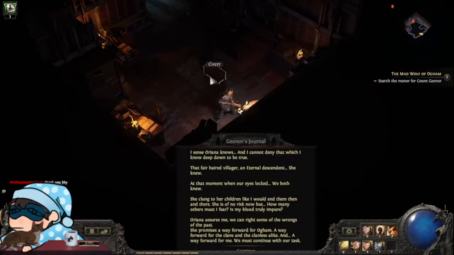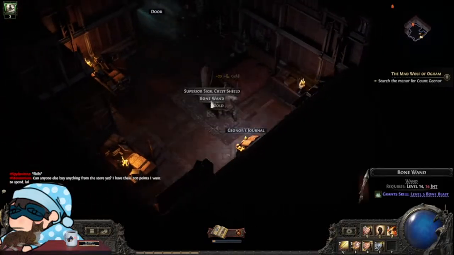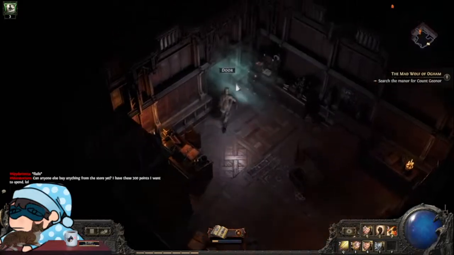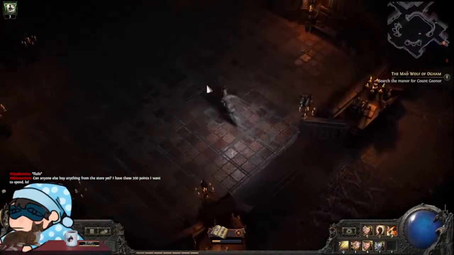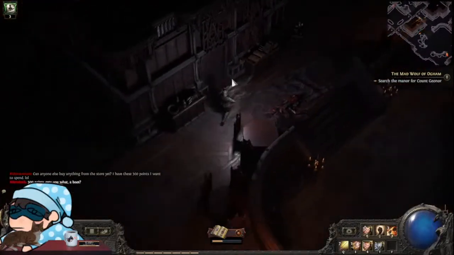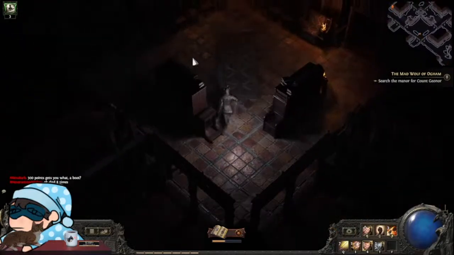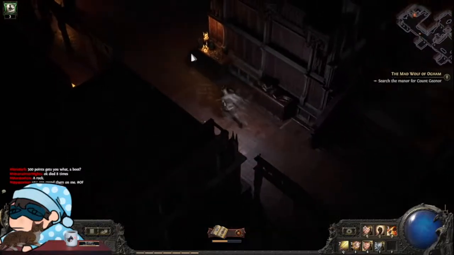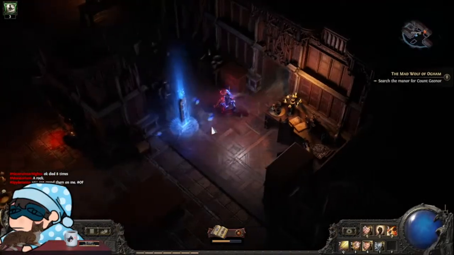I sense Oriana knows. And I cannot deny that which I know deep down to be true. That fair-haired villager, an eternal descendant, she knew. At that moment when our eyes locked, we both knew. She clung to her children like I would end them then and there. She is of no risk now, but how many others must I fear? Is my blood truly impure?